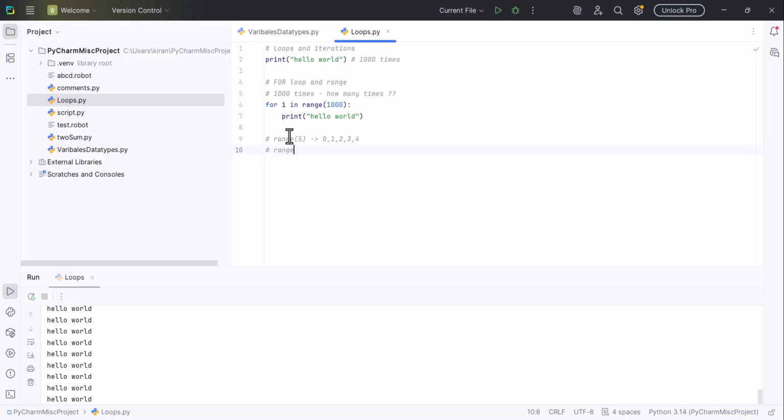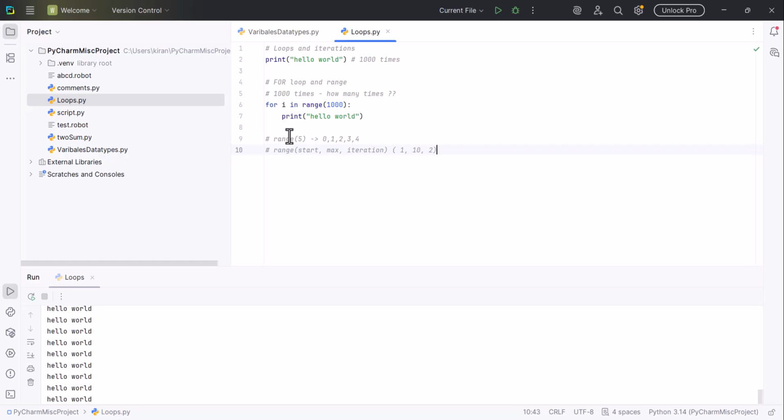Normally it takes three inputs: start, maximum number, and iteration step.